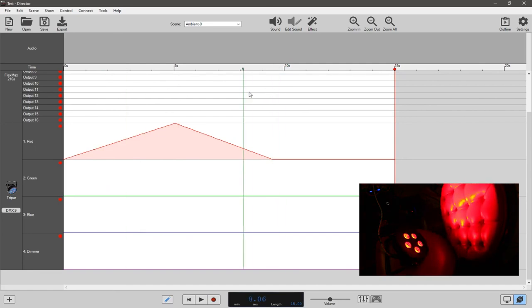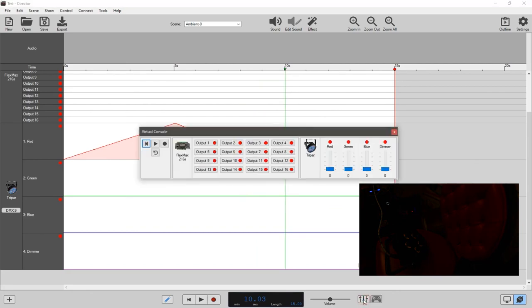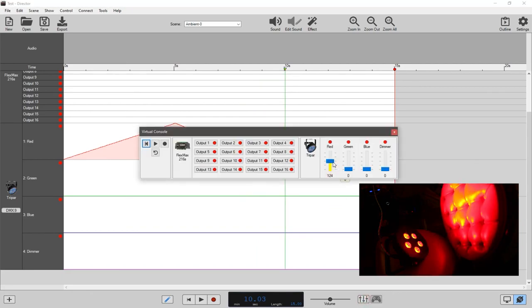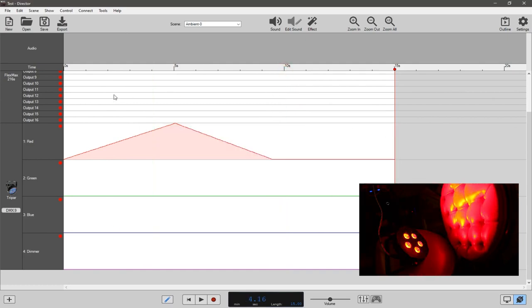Same thing. There's also down here this thing that is the virtual console, which pops up here, which actually lets you also mess with stuff, just to get values and things where you want them. This lets you manually run and do things. So you can sit here and dial in and go, okay, that's 93, that's 255, that's 55. So you can go where you want, and you can also control and play stuff, and you'll see how things work. But right now we're just messing with these things.